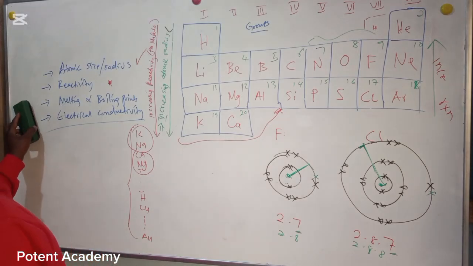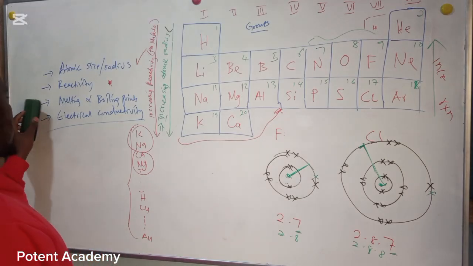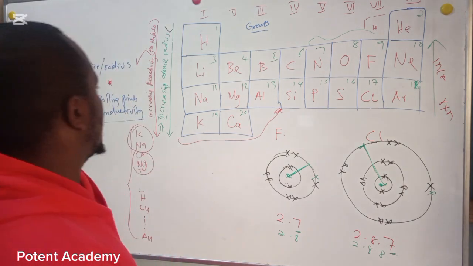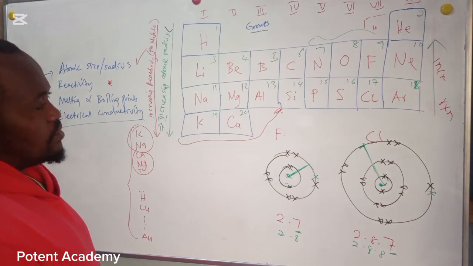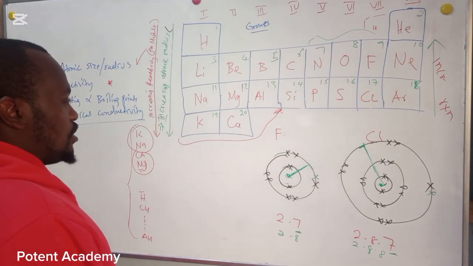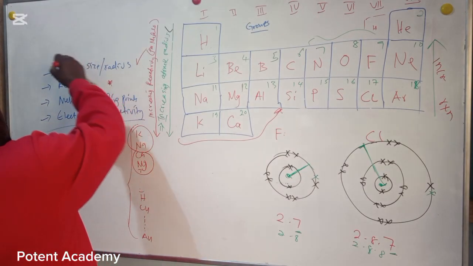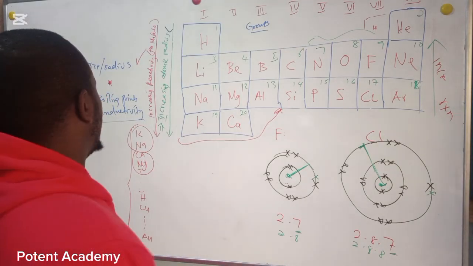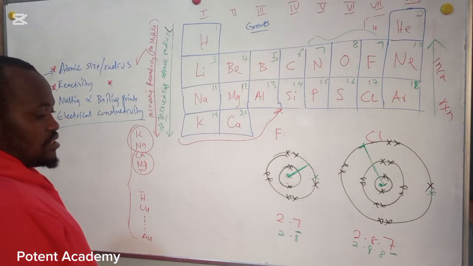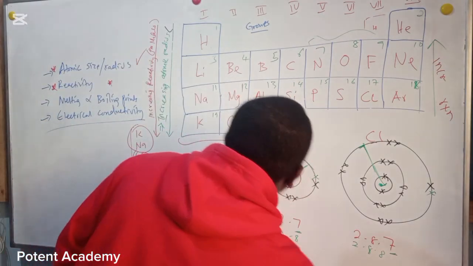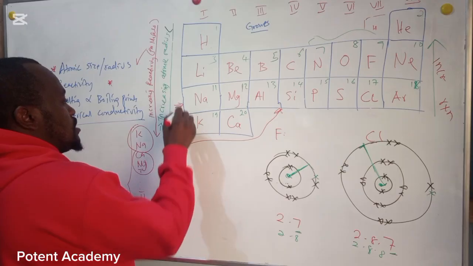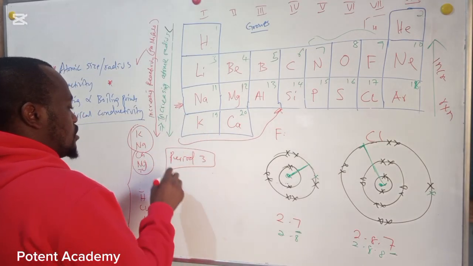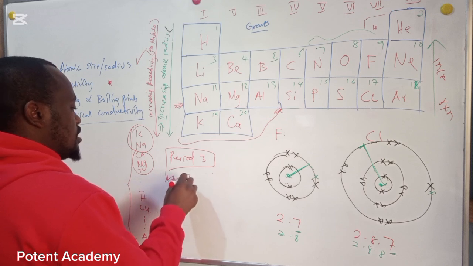We'll do another video on melting point and electrical conductivity. The video is becoming long already. It is 20 minutes. Now we can expound a little bit, just a little bit, on the atomic radius and reactivity across the period. Now we talk about period 3. When you are talking about atomic radius.